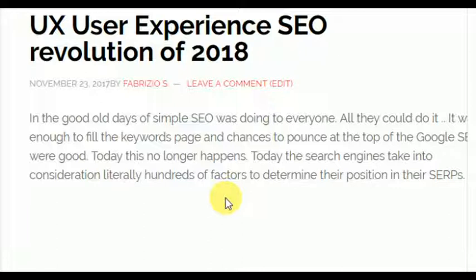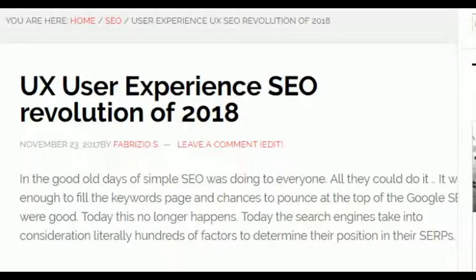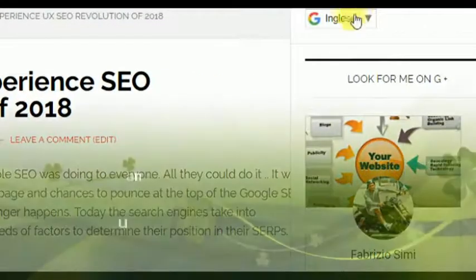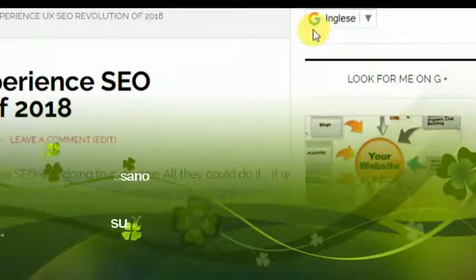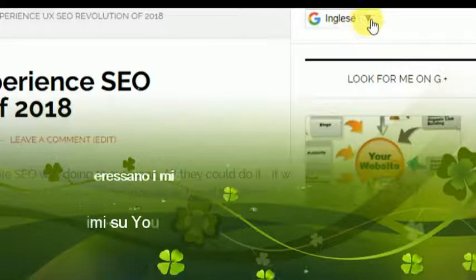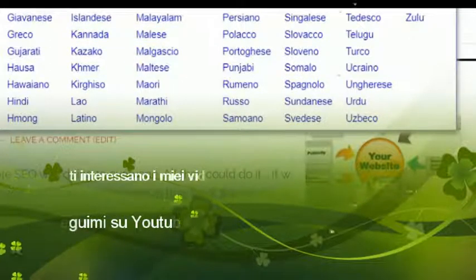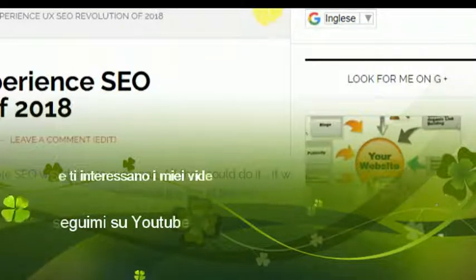This is a guide in my language, the Italian language, but you can translate it easily with the tool on the right of my site. This is a WordPress widget plugin where you can select your language and translate it, and it is very easy.